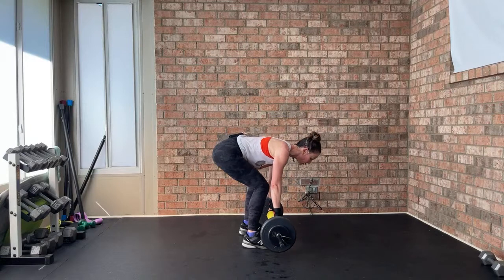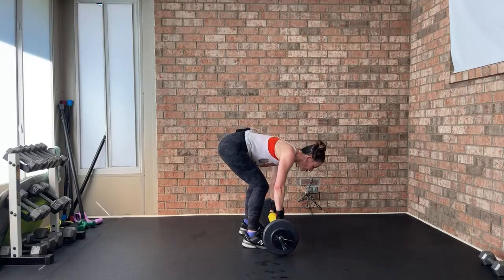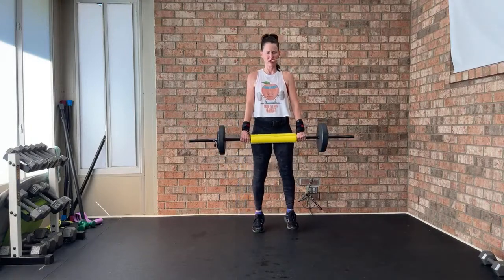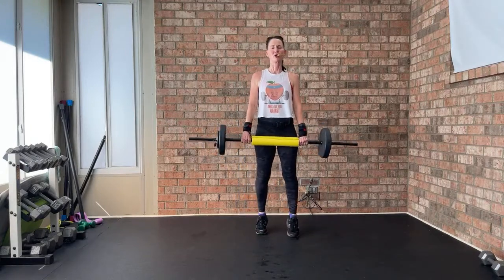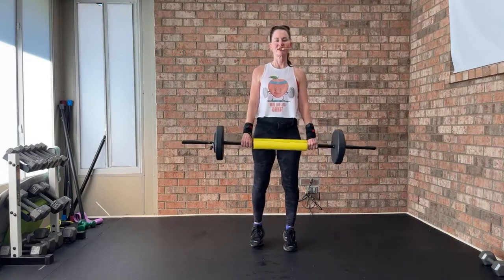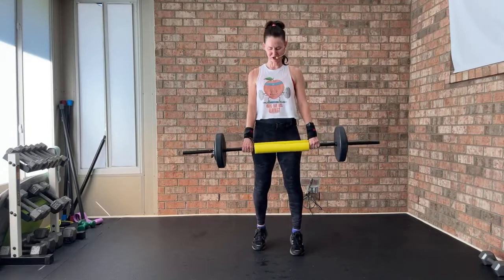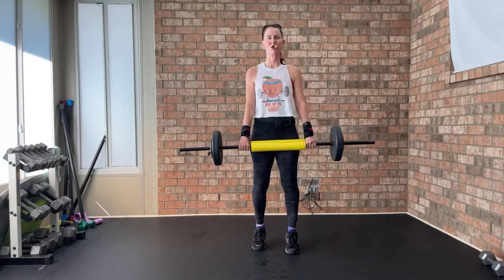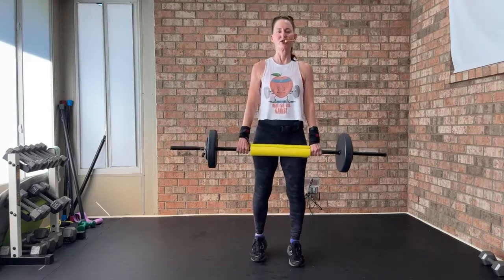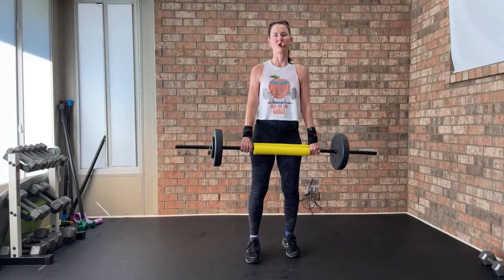Trying to hit your body from all directions. Are you ready? Let's walk on our toes. You can have the bar behind, whatever. Farmer walk on toes. I have a book of exercises and that's what it's called. Farmer walk on toes exercise. Come on, walk on your toes. Walk it up, two, three, four. Walk it back, two.